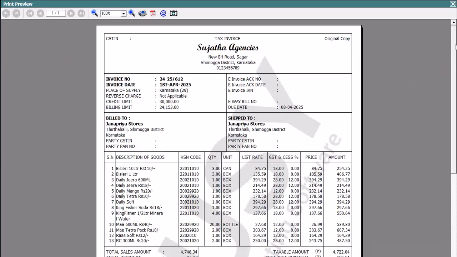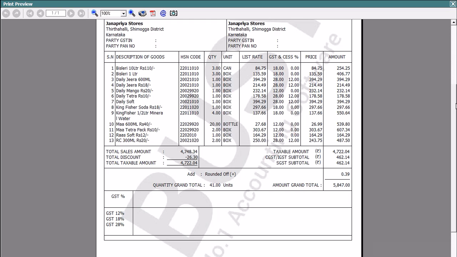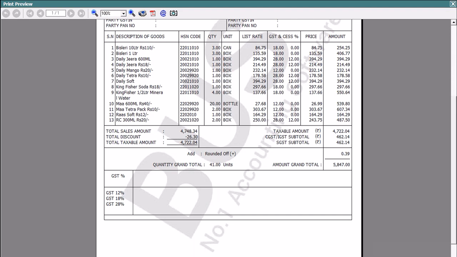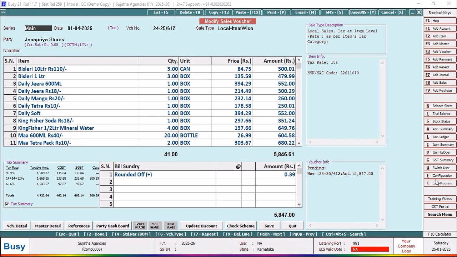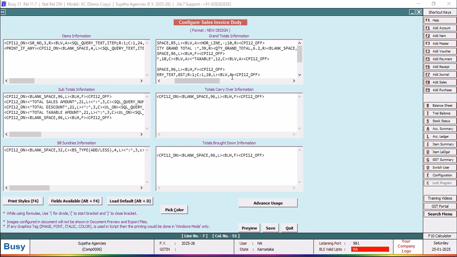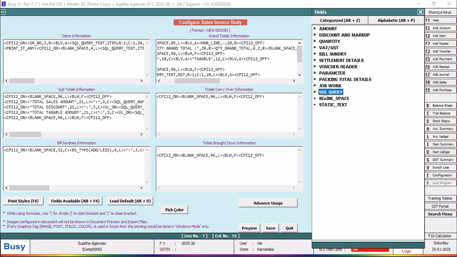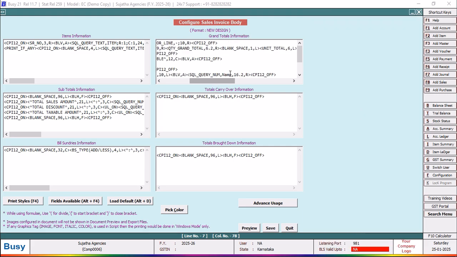Now let me check the preview later. See, now I got the answer as GST 12, 18 and 28. There is a provision for 4 varieties of taxes. That's what I said earlier. See here, from here I'll go back to designing once again. Once again I'm going back to, see now I'm going to select the numerical part.